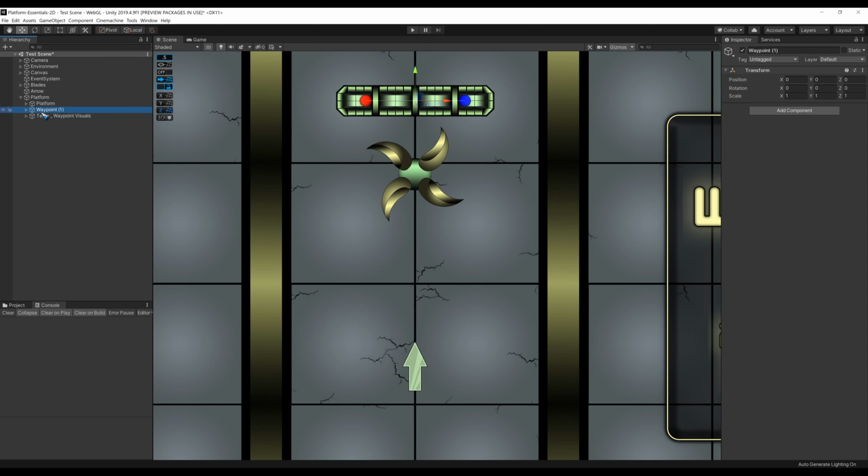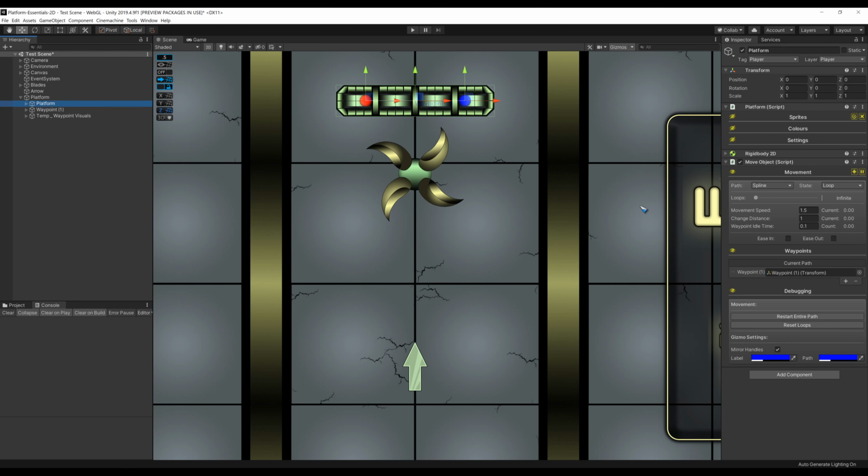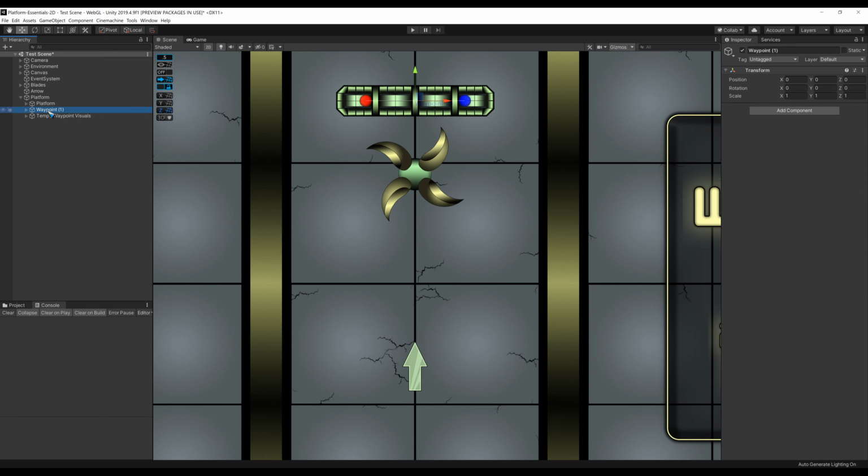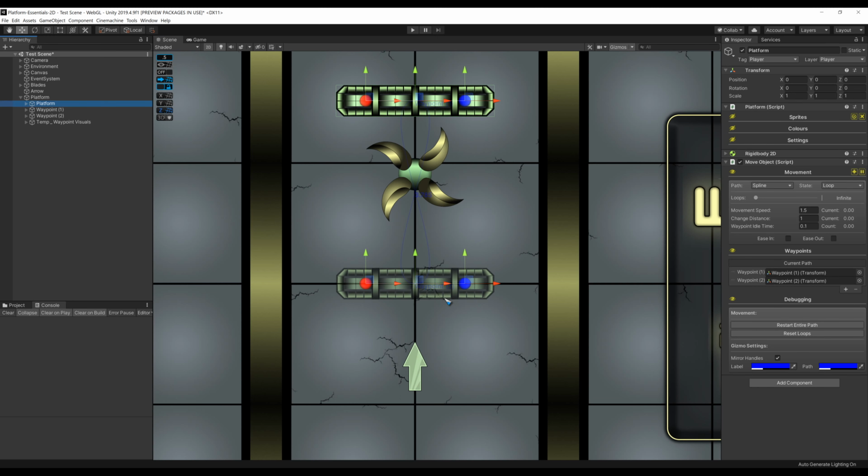So there's 2 methods that you can use to add waypoints. Method 1 is the one that I just used, which is the plus sign here, just +1. Or you can select the waypoint game object, because yes, this uses a game object waypoint system, and you can Control D to just duplicate. So let's move this all the way down, and I think about there is nice. It looks a bit goofy here, but let's finish off by talking about ease in, ease out, now that we've got these.